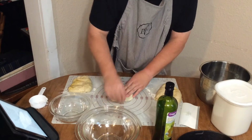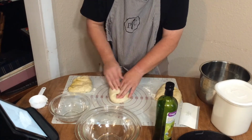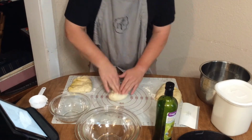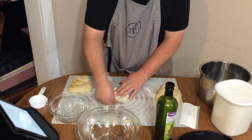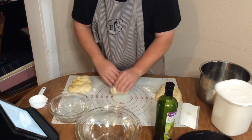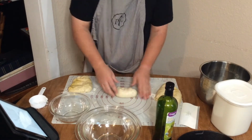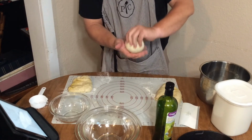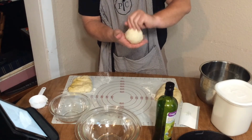And we just do this again from each corner. And each time it basically makes a little corner. And I just do opposite sides. And then we're going to get into a ball. And every time we're going to do it like this, kind of makes it look like an onion.